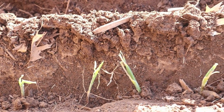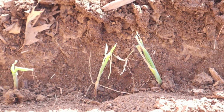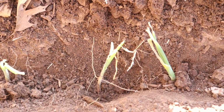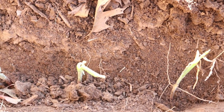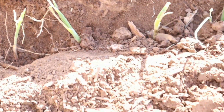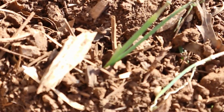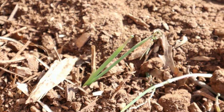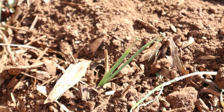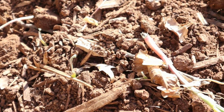So let's get a closer shot at what those look like. Right now, they're under the ground, and that's how you want your onions to be planted. What you'd like to do is cover them afterwards, just like I've done here. So you're going to cover them, and this is what is going to be left over of your onion in the ground. Let's see if I can get a clear shot real quick right here. I have some sun, and I'm very grateful for that because it's winter and it's cool.